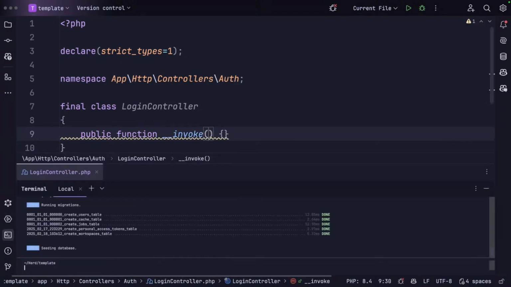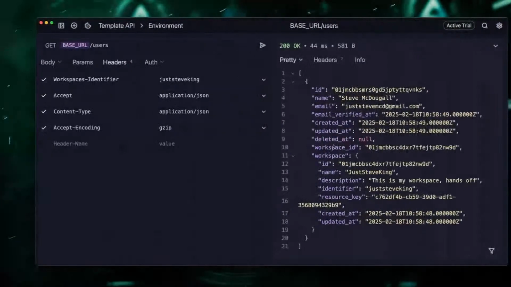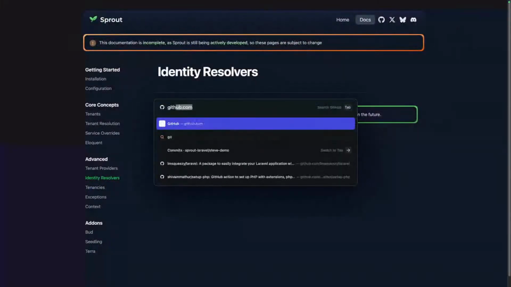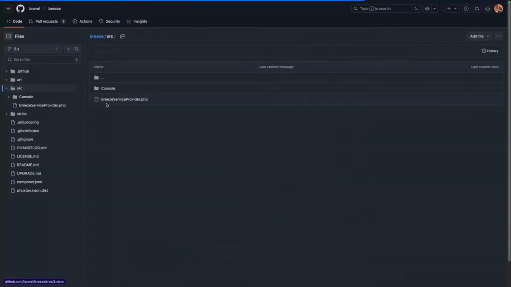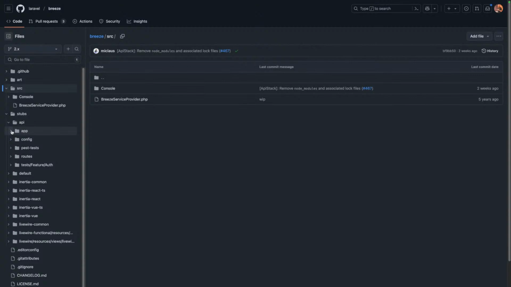And what we need is a request for login request. Now, this is where I'm usually pretty cheeky, and I go to GitHub, Laravel, please, and I go ahead and grab not that bit. I need the API, app, HTTP, middleware. No, request, login request.